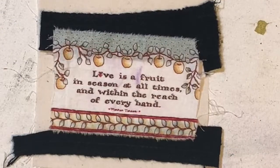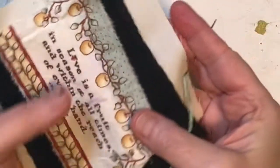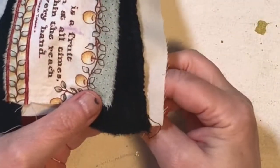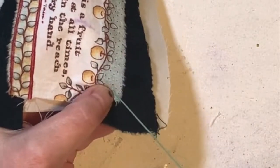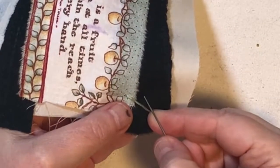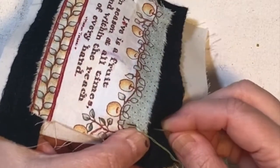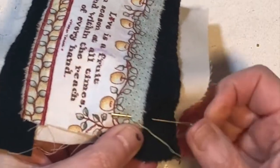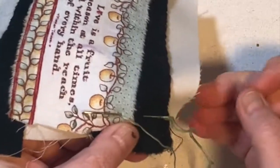Okay, we're gonna come up from the bottom through all of the fabric here. We're going to go up about here, and we're gonna go in. Then we're gonna come up again where we came out that first time so that you have a stitch about like this. Don't pull the needle all the way through.